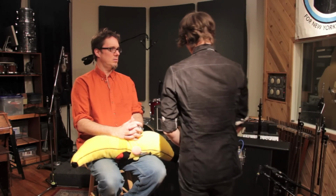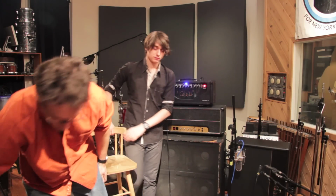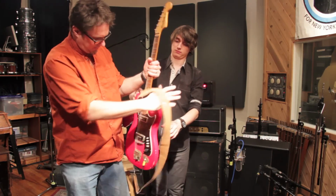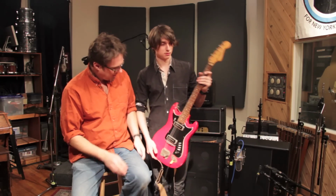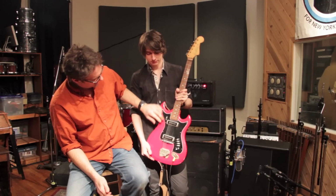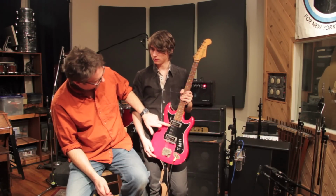A sort of clean, clear number. Yeah. Sort of an indie sound. Elliot has chosen to play an indie guitar, the Hagstrom 2.5, a fabulous garage sale find. Actually, the neck and body were garage sale, and the pickup was eBay, right? Right.